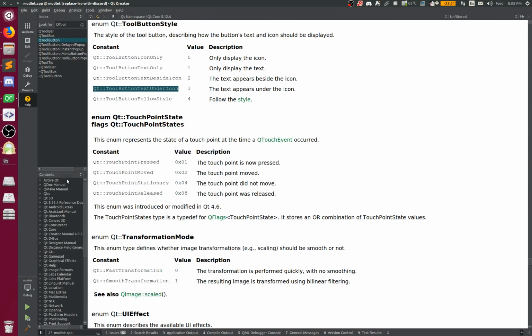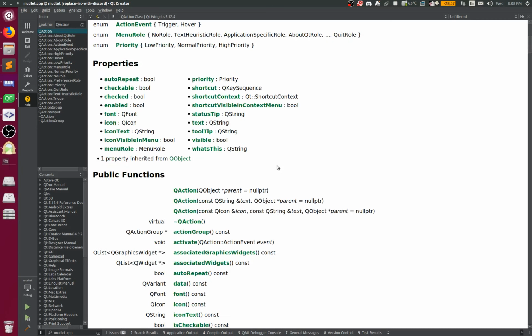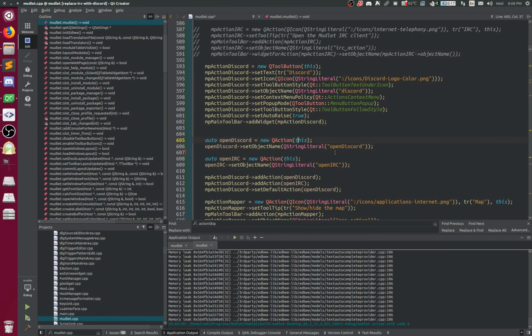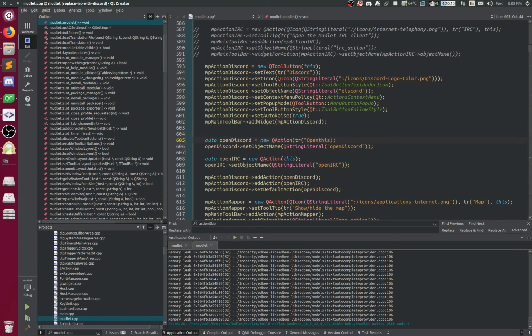I think there's a constructor to QAction where I can just pass it the text straight away. String parent, perfect. Or have this in tr so it can be translated by translators. Looks good.